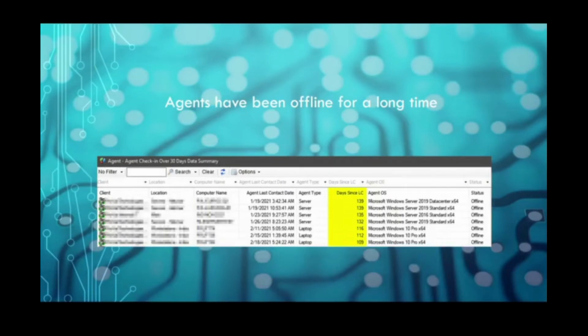The next one is going to be the agent that has an old version, hasn't been online for a long period of time. Once agents fall off, usually that 60 to 90 day mark, they start not being able to update the agent themselves. Automate is just not able to configure or do its math properly to get the right version downloaded on the agent. This does require a manual process to get these reinstalled.